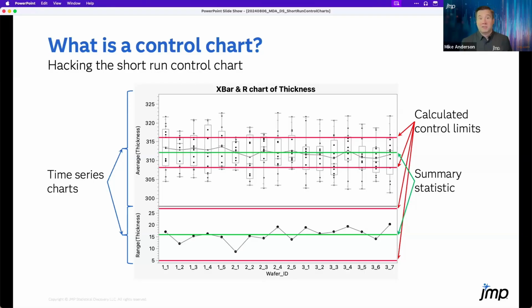We want to know our processes are running straight and normal with no unexpected variation, or we want to be able to track drift and things like that. So these control charts are an integral part of statistical process control. They're seen all over factories, and they're one of the cornerstones for figuring out the health of a process as we're moving along in our manufacturing time.